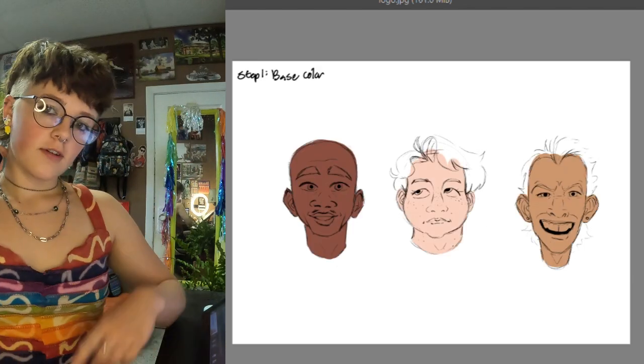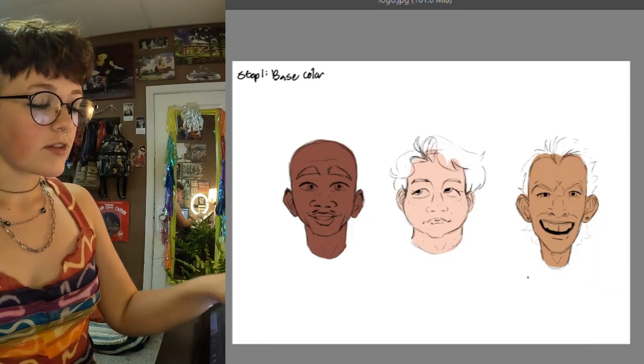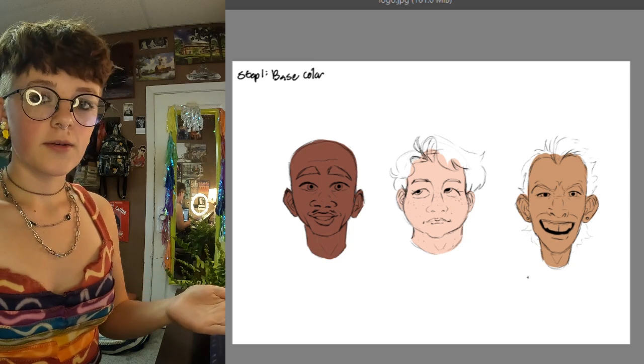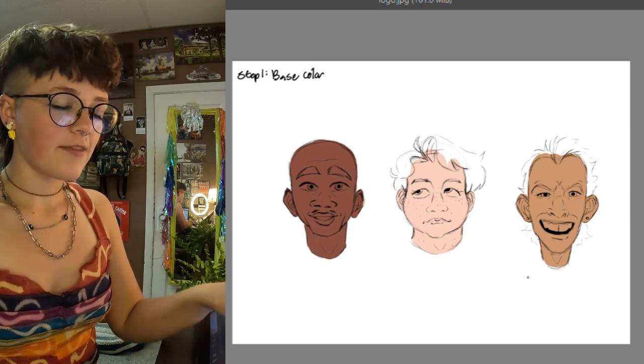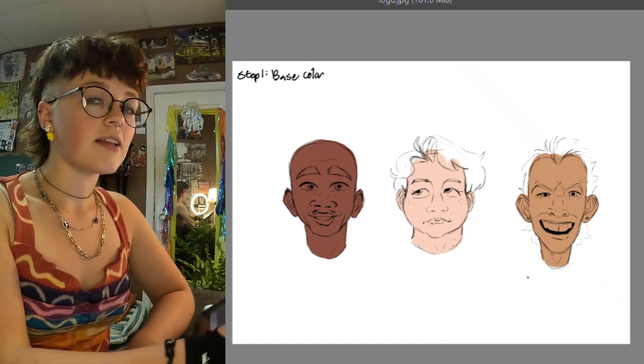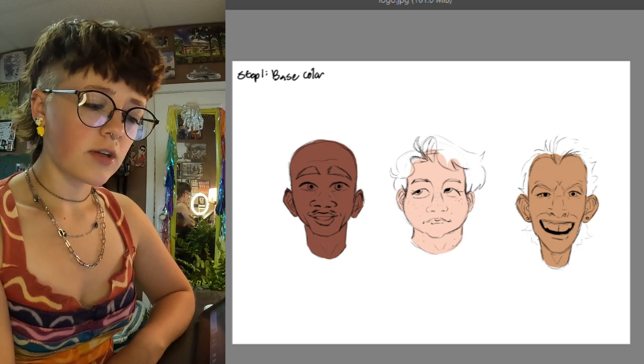I already chose the colors. I'm so far ahead. When you start off rendering, or when you start wanting to draw the face or color it and what have you, you gotta start with a base color. You can't render unless you have a base color. That's what you gotta start with. You gotta focus on the big stuff and then move to little details. You can do this really in any order, I guess.